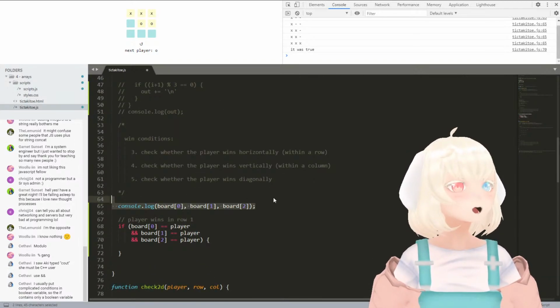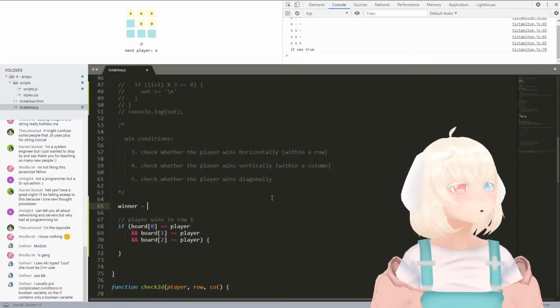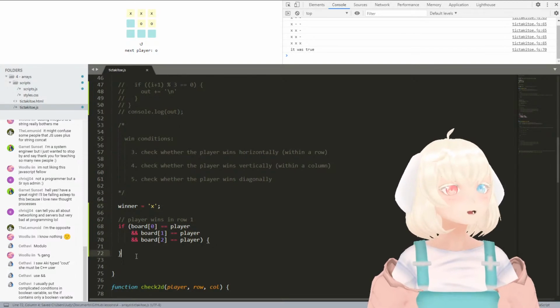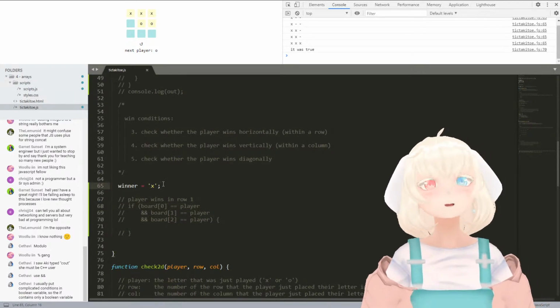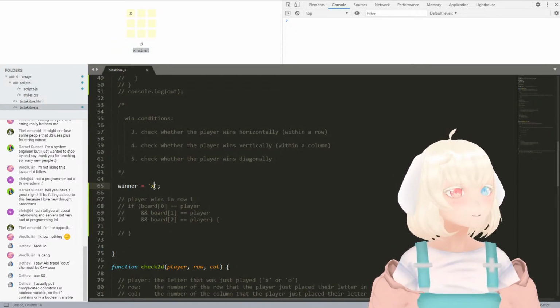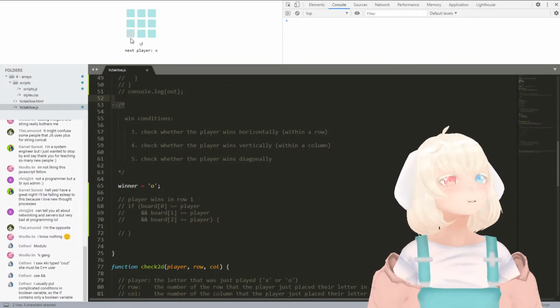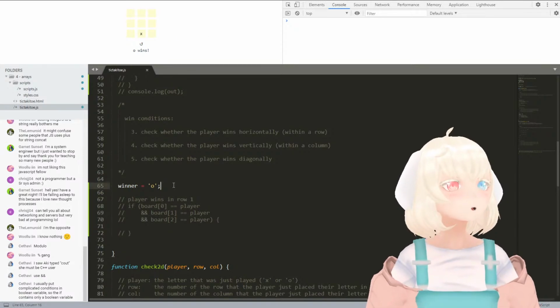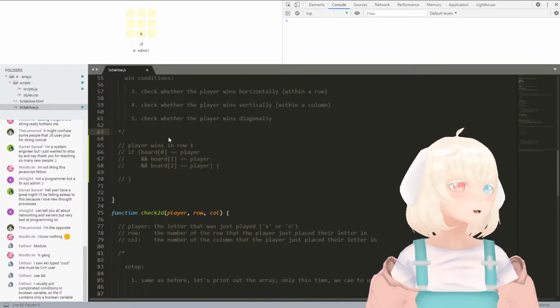And we can actually check this outside too. So if we have winner and we set it to X, what's going to happen? Let's comment out everything. What's going to happen if we set winner to X? And the best way to check this is just to do it, right? So if winner is X, X wins no matter what, right? You can set this to winner is O and then refresh it again. Make sure to save your file so the changes actually propagate here. You can click anything and O will win, right? See, it says O wins even though you put an X. So that's how we tell this game that someone has won, right?